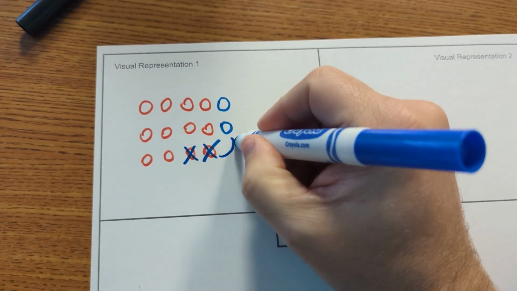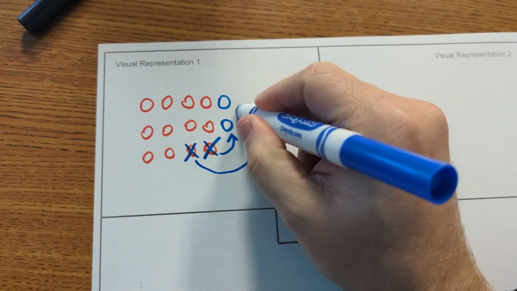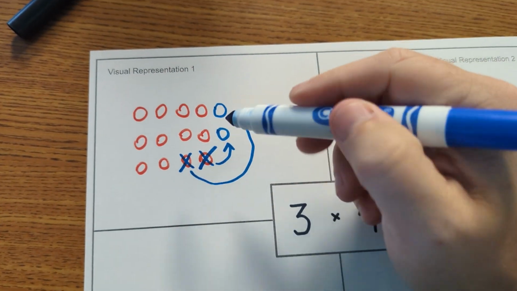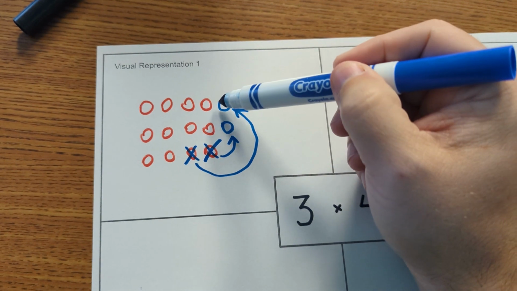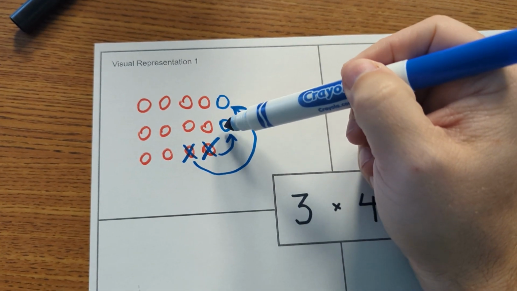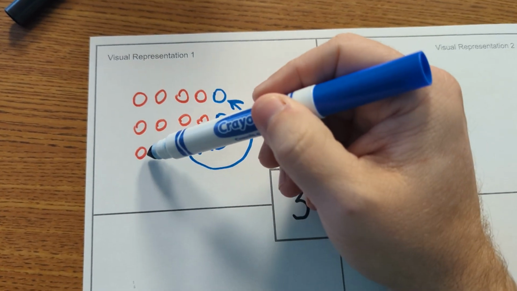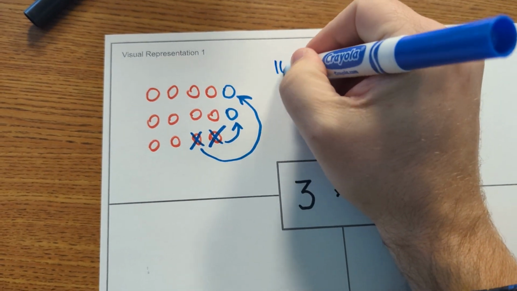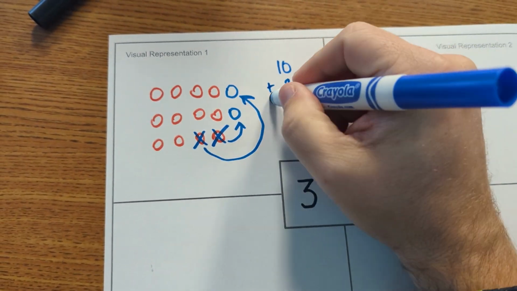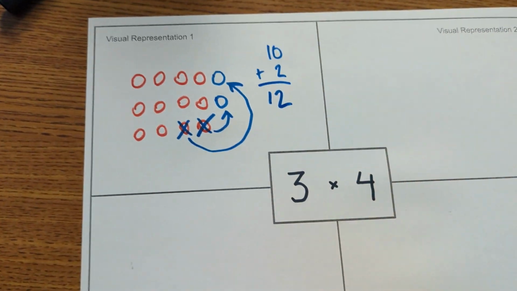And these are not going anywhere, as far as leaving the problem. They're just moving, right? So now we end up with 1, 2, 3, 4, 5. And we can count these by rows of 5. So 5, 10, and then what's our remainder? Well, we have 2. So 10 plus 2 gives us 12. And that's an easy way to think about that.